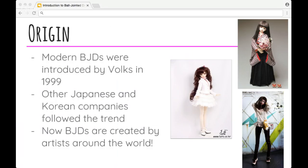Our top doll here is a Volks Megu, also called the Four Sisters head mold. Despite being one of the very first dolls created in the hobby, she's still an extremely popular doll to this day. I myself own a version of her. We also have another early doll, DOLLFIE, from Korean sculptor Cerberus Project and distributors Lutz. And finally, the lovely modern Cerise dolls Ilana, crafted by French artist Lilycat.